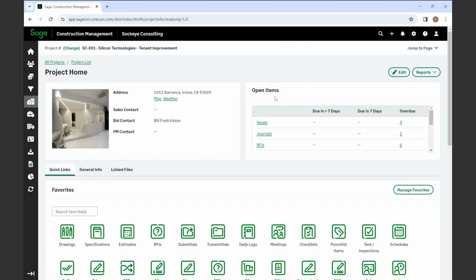Also having an open items section, not only just on the project homepage, but all those open items, whether it be issues that you've put into the system, journals, RFIs, checklist items, punch list items, all of those things can be set to alert each individual user when you attach them as the responsible party, and they can have an alert page on the home page that when they log in, it's right there. It tells you exactly what's missing. Beyond that, there's reports that you can use, particularly for your vendors when you have them on multiple projects, that you'll be able to put all together of all the open items they have for every single job and send that out. It just keeps everyone on the same page.